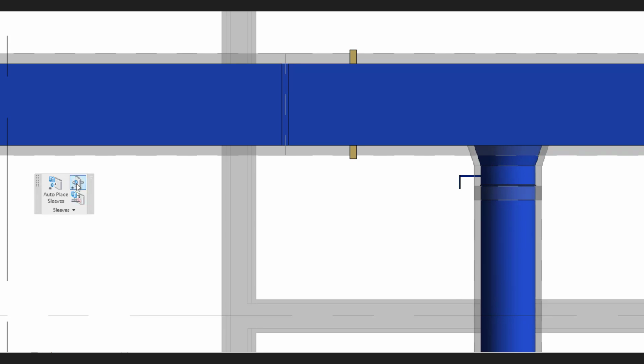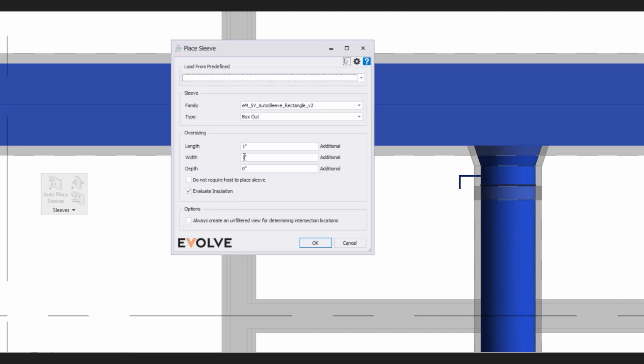A new enhancement is utilizing our plates sleeves. After I've specified the elements, you're going to see there is going to be an option now for evaluate installation itself. So we can come in here and specify what we're looking for.